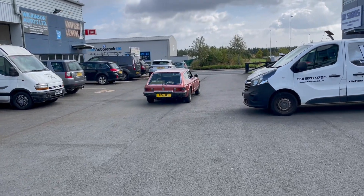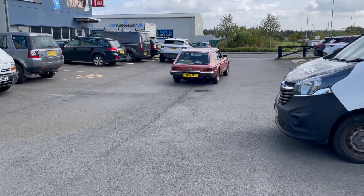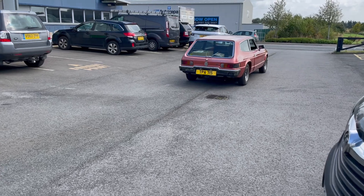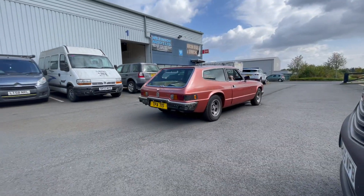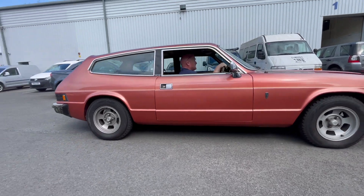When I returned we got the Scimitar finished and drove it for the first time. It doesn't have the brakes connected as it's going off for a full restoration — the body needs to come off — so we used the handbrake while driving it around. It drove so smoothly and it was lovely to drive it out of the workshop and around the yard for the first time. Can't wait to get it back after its restoration, do the final bits of setup and give it a really nice run out on the road.